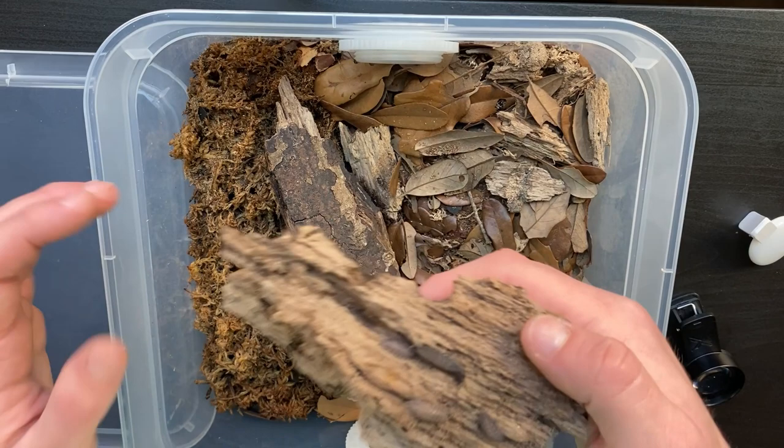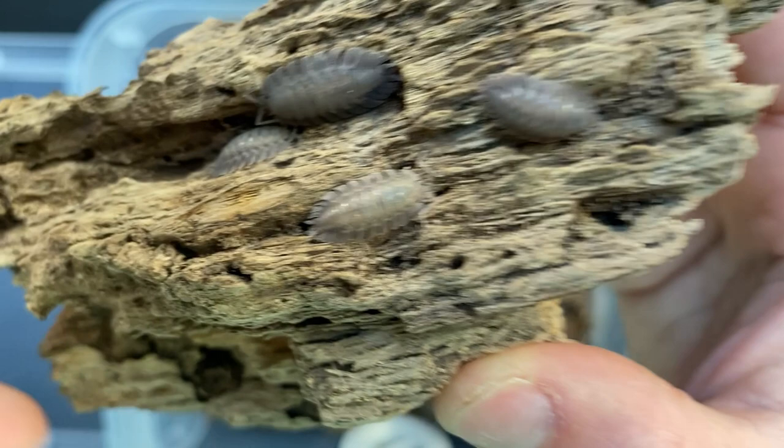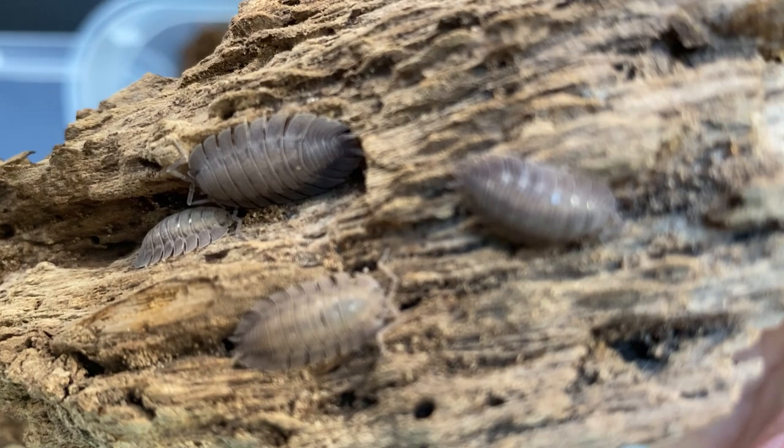So here are some hanging out on some decaying wood. This one's got more of a brown coloration going on. That one's darker. And look, just so flat. And not only are they flat, their skirting on the edges is divided. It looks like a pleated skirt, like a real garment.